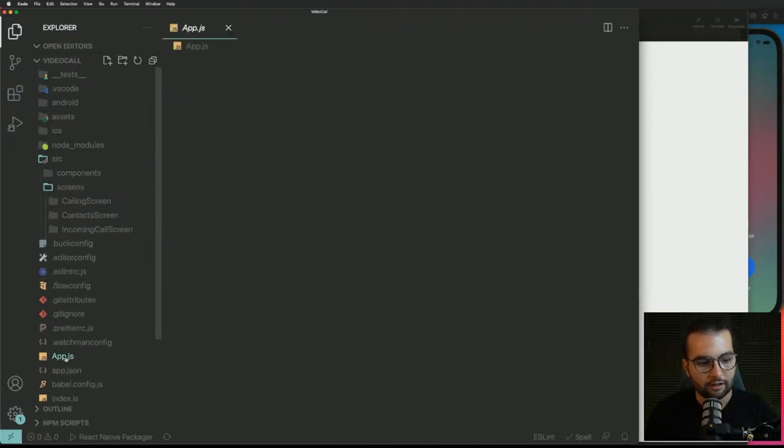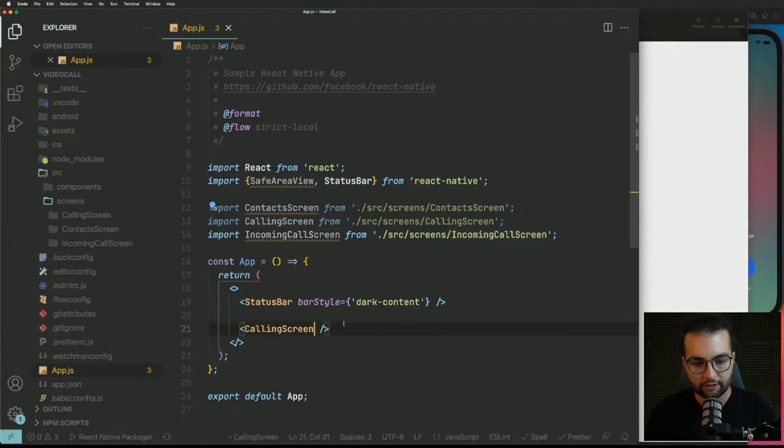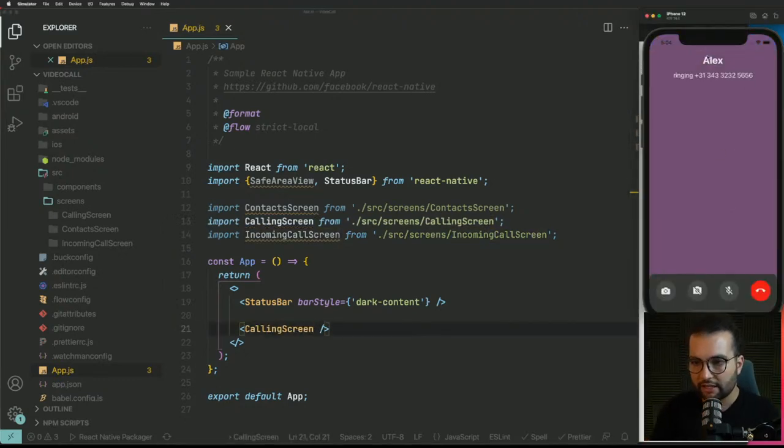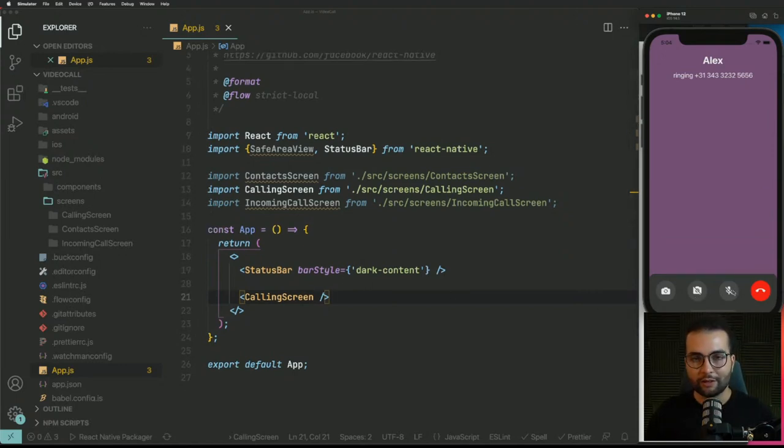Let me try the calling screen. I think it's very similar to this calling screen because it has these buttons, it has the text, and only one more camera here should be visible. However, instead of me copy-pasting all of this screen just because it shares these buttons here, I would better extract these buttons to a reusable component that we can reuse in both screens. Because, as you can see, mostly only these buttons are shared between these two screens.